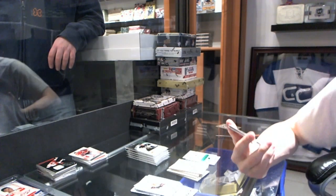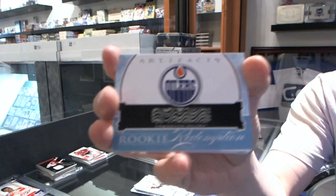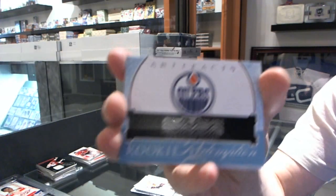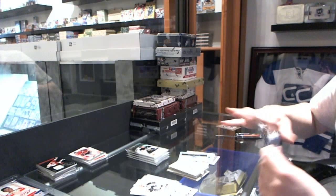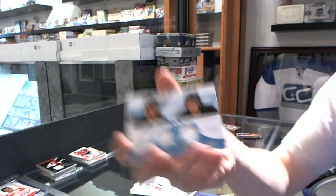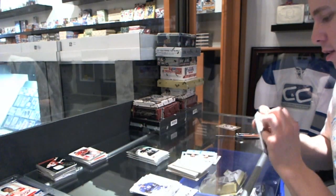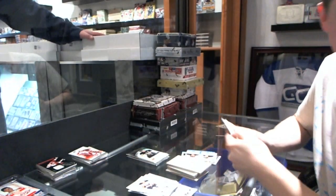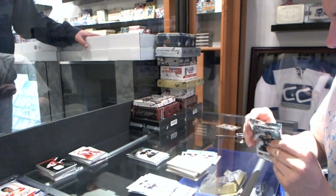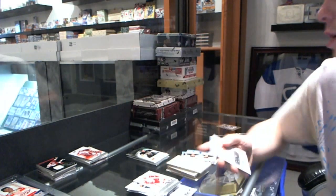Oh, that's alright. We've got a Rookie Redemption for the Edmonton Oilers. So again, no guarantees, but I think we can safely assume it'll be Nail Yakupov. Nail Yakupov. We've got a Tundra Tandems for the Pittsburgh Penguins, Jordan Staal and Chris Letang. We've got a Team Canada insert to $9.99 for the Philadelphia Flyers, Chris Pronger. We've got a rookie to $9.99 for the Anaheim Ducks, Matt Clark.